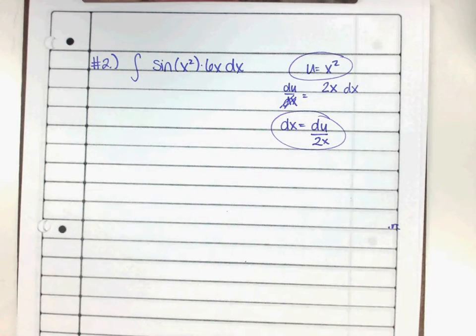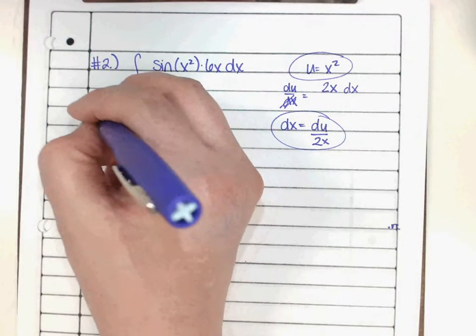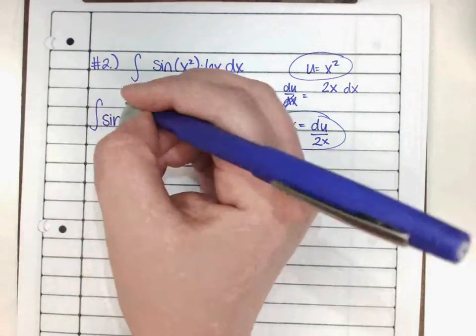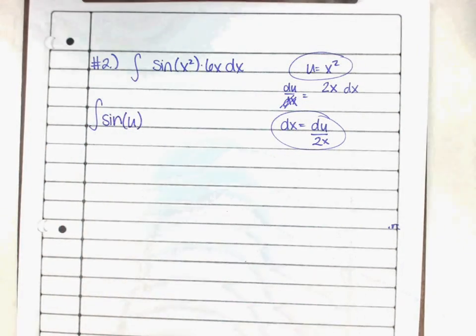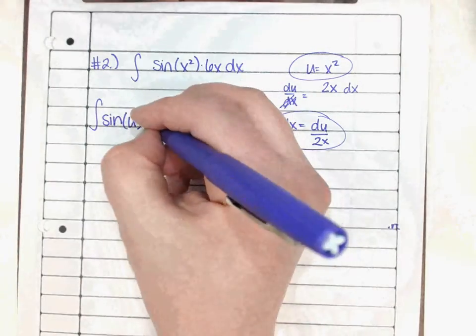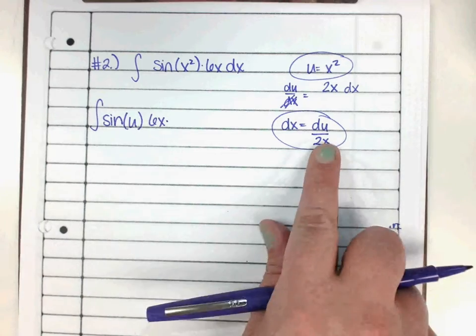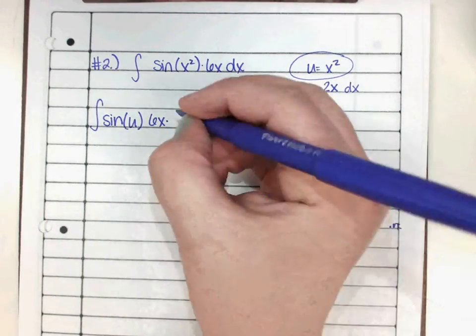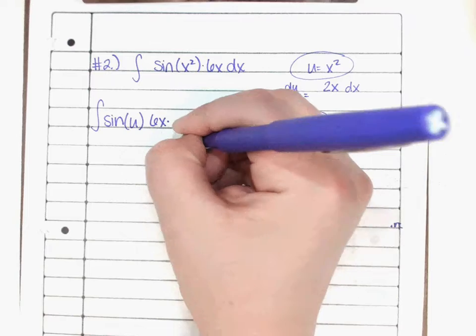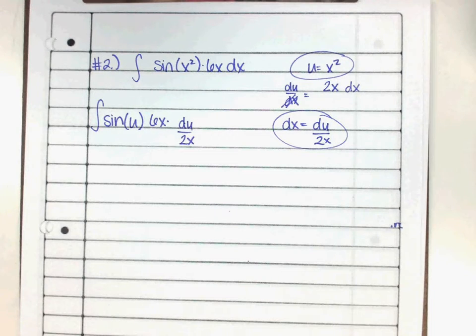These are my substitutions. So my sine of x squared is now a sine what? X squared is really just a u. Leave the 6x alone, that's not anything. And then dx is going to turn into what? What's dx now? du over 2x. Okay, from there, there is a rule that says that I can bring any constants to the front. What are my 2 constants here?